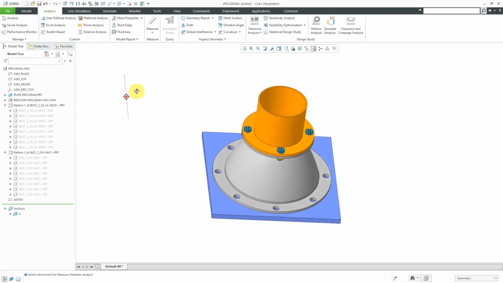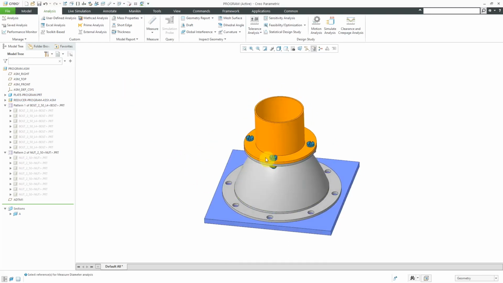So now what I want to do is make sure that the components in the subassembly are changing appropriately as well. In order to do that, I need to pass those values for the bolt name and the nut name down to the subassembly.